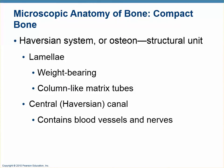So when we look at compact bone, what we're seeing is these tubes of bony cells, and it's arranged in layers like wood in a tree, and it works the same way. These layers are called lamellae, which means layer, and they surround a blood vessel and a nerve that's in a central canal. We used to call it the Haversian canal. You'll still see that name now and then, but it's now more correctly called the central canal.